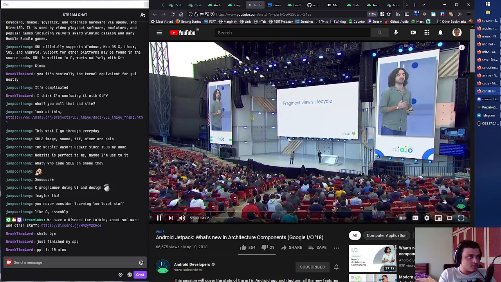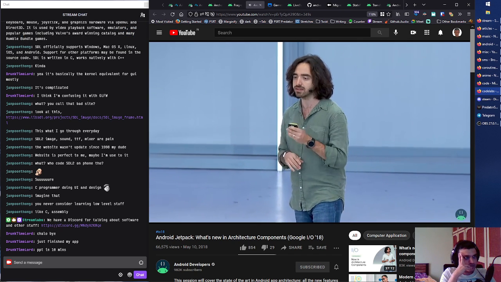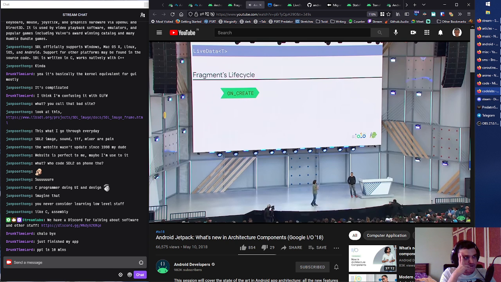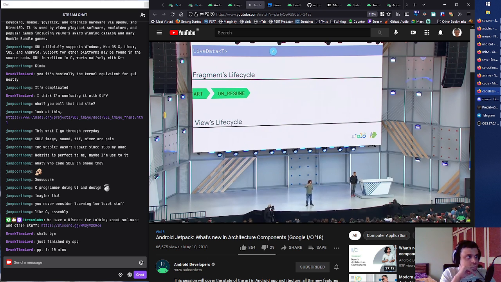Now, working on these things, we have also discovered more problems. One of them is the fragment's view lifecycle. Fragments have a very complicated lifecycle. Let's look at an example. If you have a fragment that is observing live data when it's created, it goes through the regular creation, we create a view for it, and it goes to the resumed state. So let's be very clear. It called onCreate and then started observing. And then onCreateView happens after this. So basically we start observing the live data after onCreate. onCreate is the point where we do it in the fragment's lifecycle. The view's lifecycle starts after that. At this point, if you have new values in your live data, your UI will start displaying them.